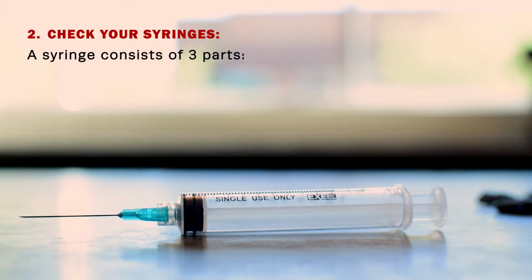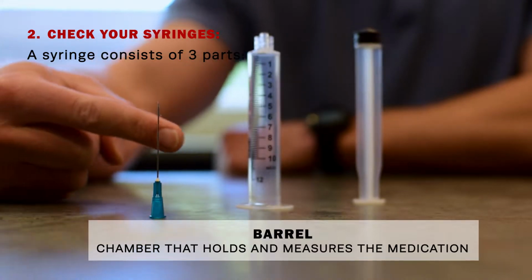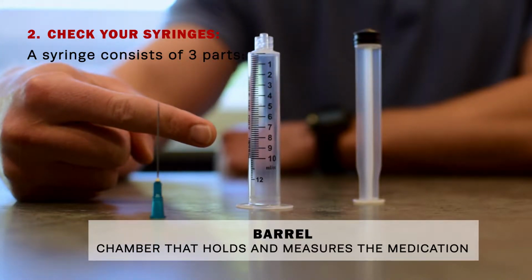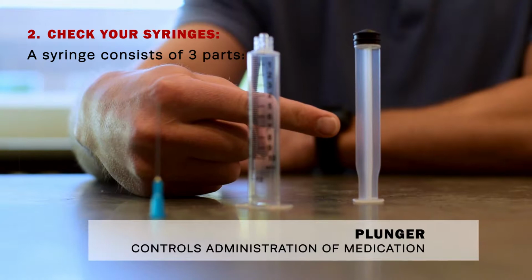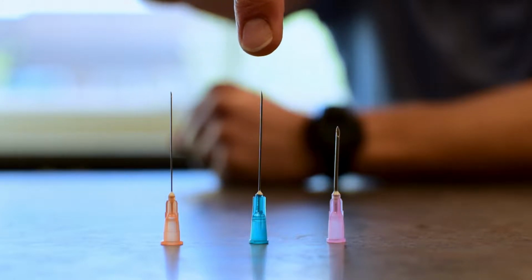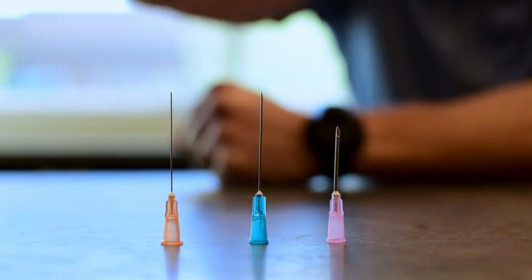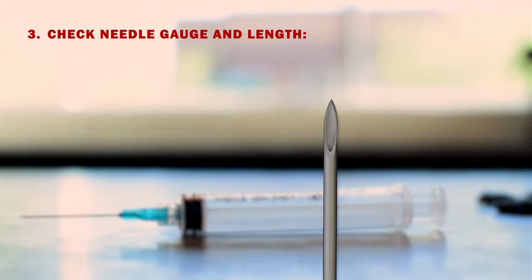Now it's time to check your syringe and needle. A syringe consists of 3 parts: the needle, the component that pierces the skin and inserts into the muscle; the barrel, the chamber that holds and measures the medication; and the plunger, the component that controls administration of medication. The needle size will vary depending on the size of the patient, the IM injection site, and the medication to be used. Be sure to check the needle gauge and length.